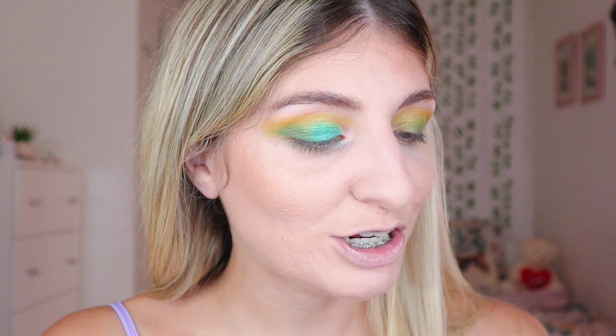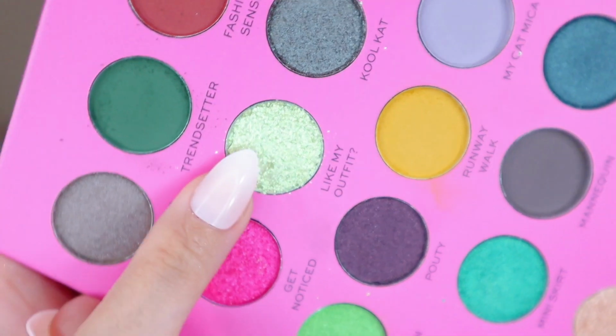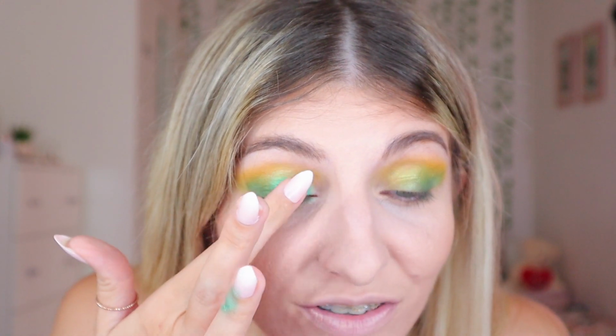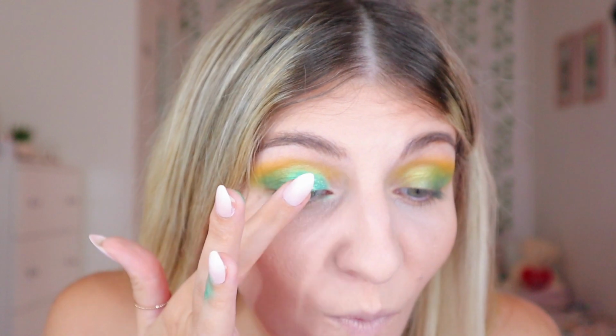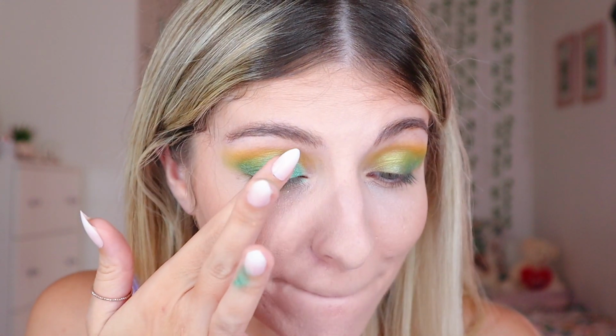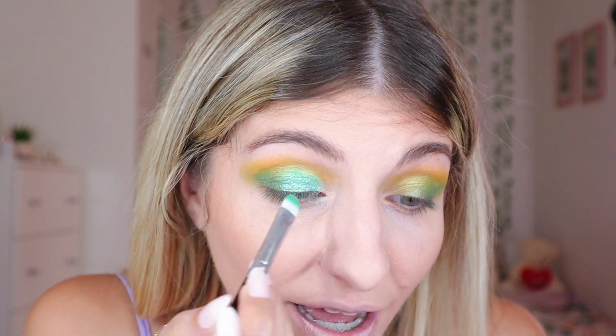Ooh, absolutely love that. But what I'm going to do now is put my outfit shade, this one right there. I wanted to show you the proper shade of it. Look at that, that is beautiful. I'm just going to take it on my fingers and apply it onto Mini Skirt. Absolutely loving this look so much. So that is what I'm doing. I'm not going to do anything else, maybe just add a little bit. Yeah, like that. Ooh, girls, I love it.